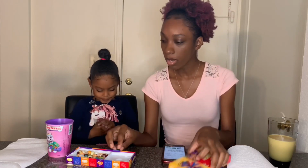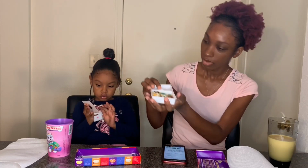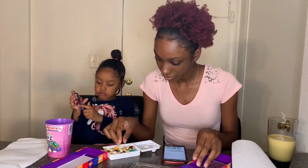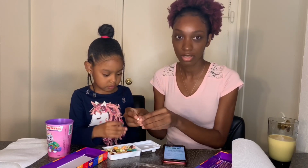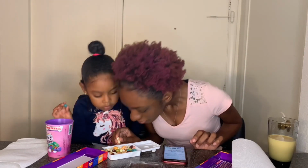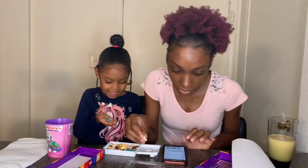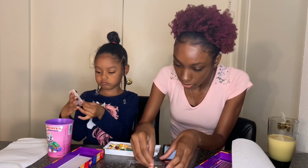So basically what we're supposed to do is separate these, I believe. Either you get this one and you get a point, or you get the wrong one and you don't get a point. See this one? You have to get that one. So I'm going to start separating them right now. Look, see this original one? It actually smells good. I'm going to try this one. It's good. So we're going to separate them.